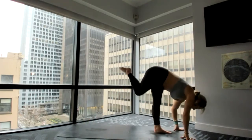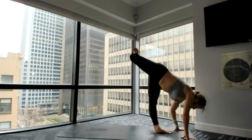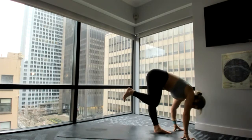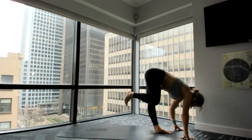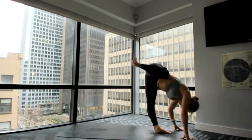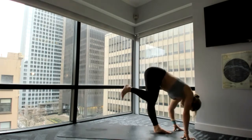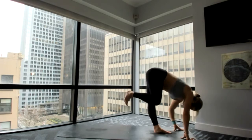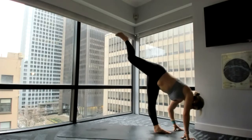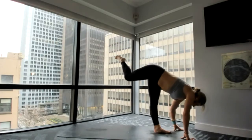Take the leg back behind you, heel toward your butt, and then out to the side. So fingertips are down, right knee comes in, knee to knee, and then back up. 10, 9, trying to work against gravity, pushing back. 5, 4, 3, 2, and 1. Extend the leg back behind you, full breath in, and Shiva squat.